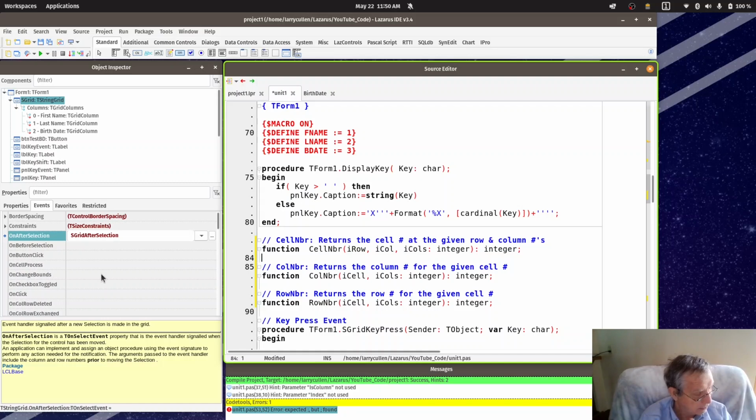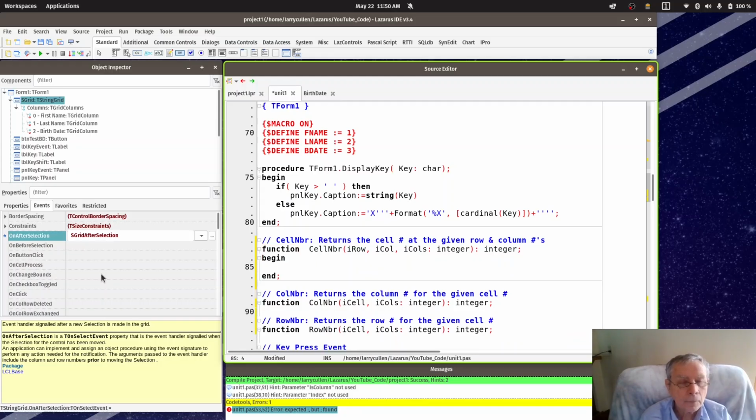So for cell number, now the way these work, this actually defines cell number as an integer, and you can use it as what receives the value that you're computing. So I'm doing it, that's how that works.